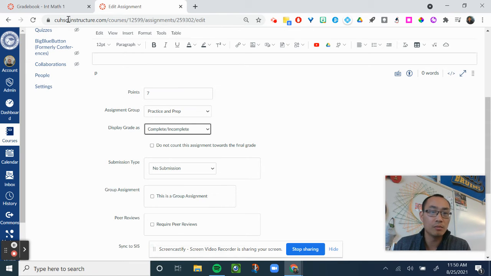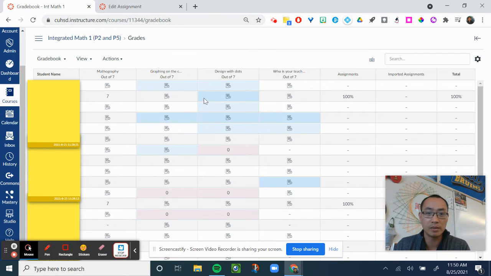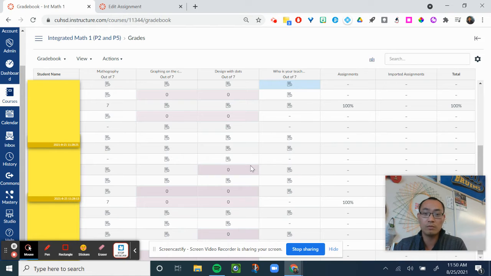So now I'm going to take you to my very messy gradebook right now for IM1. I have these post-it notes to hide student names. And for people who like using spreadsheets, this is the part that I like about Canvas and their gradebook: it has a lot of the functionalities of a spreadsheet. So already we can see that there are different colors happening here, there are some symbols here. I just recently found out that this symbol that looks like a little notebook and an exclamation point is Canvas telling you that you need to grade those things.